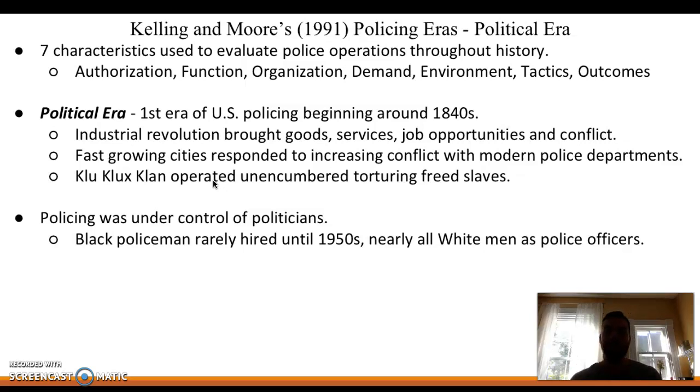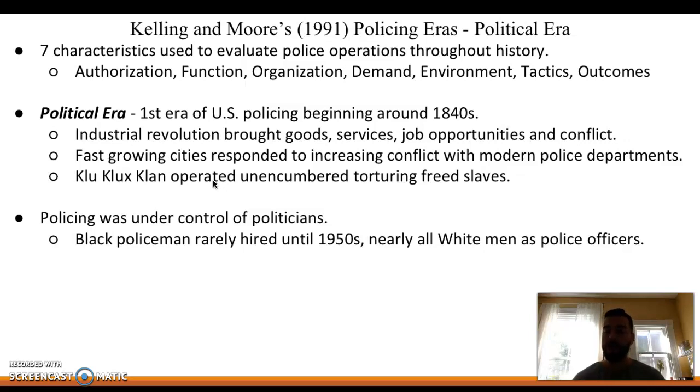The first era we're going to talk about is the political era. This is the first era of U.S. policing, during the 1840s, when the political era is dominating policing in the U.S. There's a lot going on. First, you've got the Industrial Revolution, so cities are growing quickly, right? Cities are growing fast because there are industrial opportunities in cities like Chicago. Chicago's population is going to blow up during this time. Remember when we looked at the Chicago School of Criminology, we also understood how the fast-growing nature of the city changed the complexion of Chicago and changed the nature of crime. And so that's going to matter.